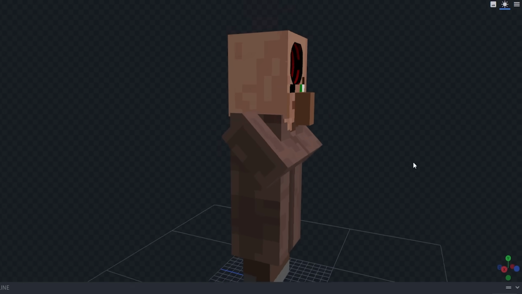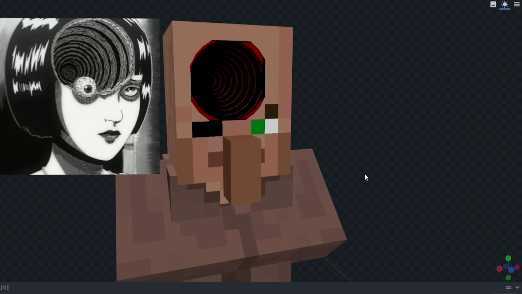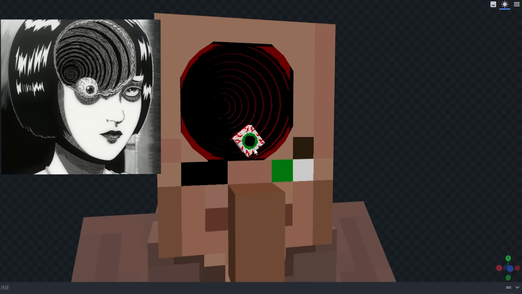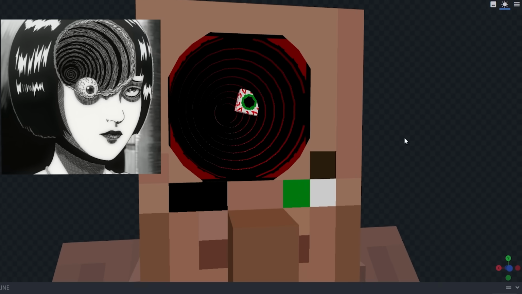In stage 3, the spiral will grow bigger and deeper into the victim's head. As you can see here, his eye got swirled into the spiral, just like in the manga. Because the spiral grows larger, it will suck in the body parts.